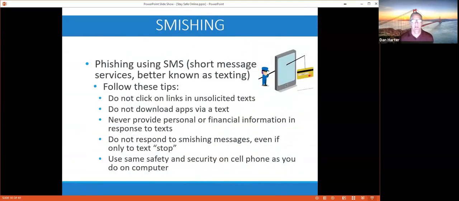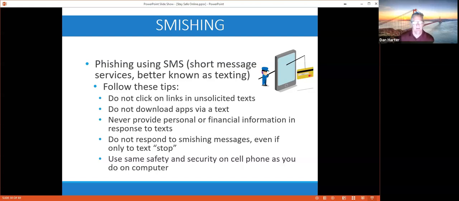Another method that they use to try to get information out of you is through SMISHING, and that is phishing, but using text messages. So as you can see, SMS is what's known as text. And so never click on any links in a text message. I randomly get ones. I don't know why anybody would just click on it when you don't know the source of it. Also, if it's trying to get you to download an app, never do that.